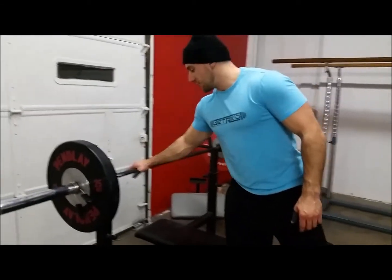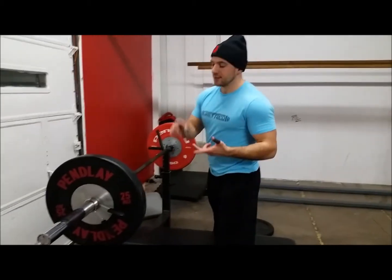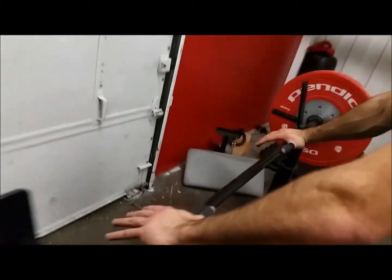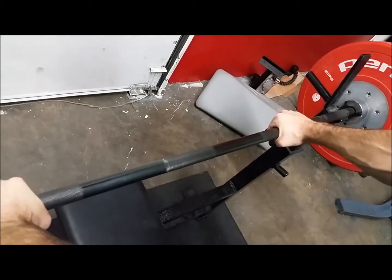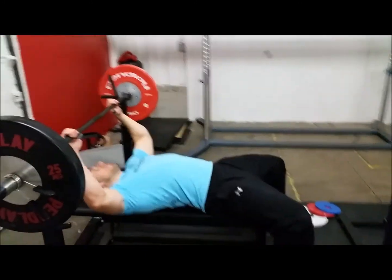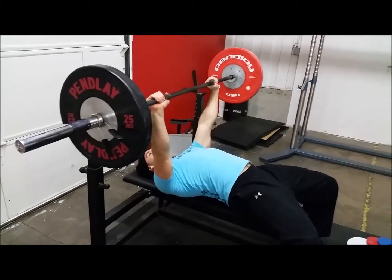So we're using bench press as an auxiliary movement today. Basically, when I bench press, I try to use the same grip that I use for cleans, push press, strict press, split jerk. Even back squat, same grip. So I put a thumb to the knurling. That's about where my grip is right there. So this is where I bench press from. I'm trying to make it transferable. So I'm just gonna hit a few reps here. This is a little 70 kilo.